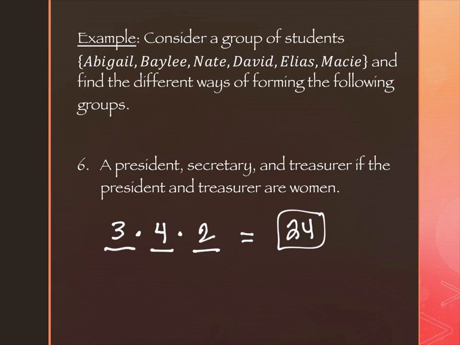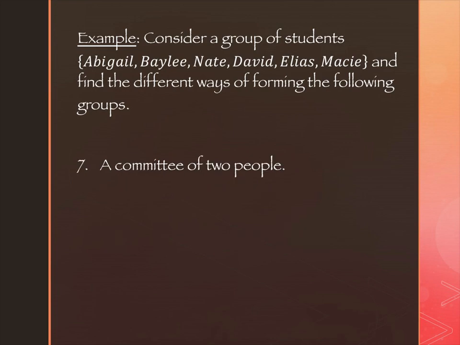It doesn't work particularly perfectly with this description, but I feel like to just leave them out sort of makes it look like I'm cheating you out of telling you this always works. There's a caveat, so let me show it to you. All right, remember our committee of 2 people? And remember we had this issue where once I listed Abigail with all the people, I didn't list her again with all the people? Remember that? Okay. It's going to make things work a little bit differently on this.